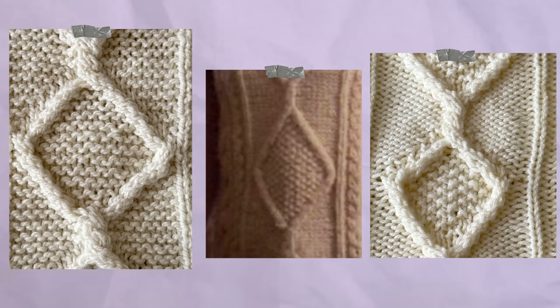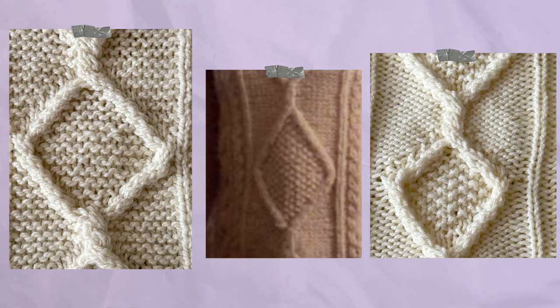The thing that makes the pattern incorrect is the way that I did the outside and the insides of the diamond. The photo on the left is the first sweater I made, the sweater on the right is the updated version, and the sweater in the middle is Rory's sweater from the show. The left version is still really cute, but in this guide, I'll be showing you how to do the right version.